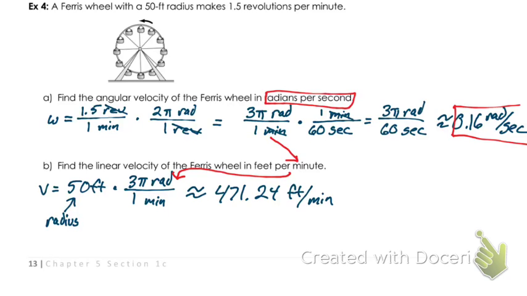Does everyone understand why I did not take this one, but instead used this one? Do you think you'd be wrong if you take this one? No, you just gotta make sure you convert it to minutes at the end. It makes an extra step for you. So I would just recognize that I already had the minutes. Let's go ahead and use that. All right, any questions of what we did? Your big thing is basically multiplying by 2 pi and multiplying by your radius and making sure your units match up with what your answers are.